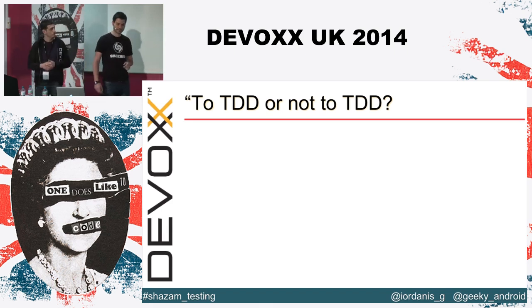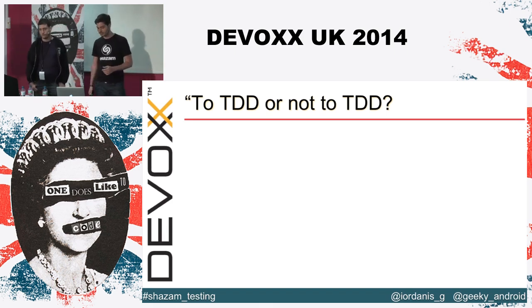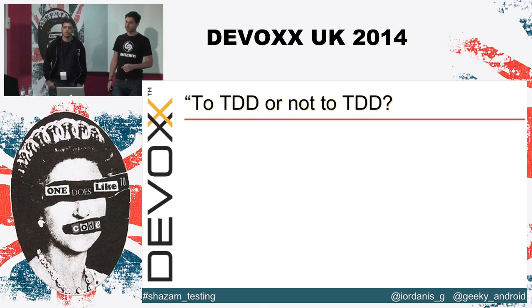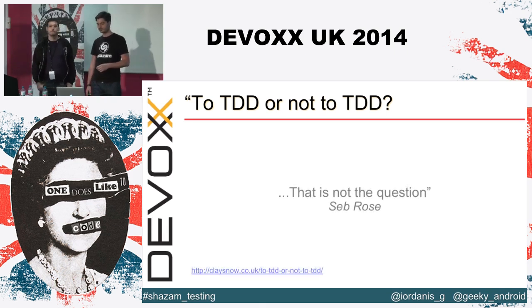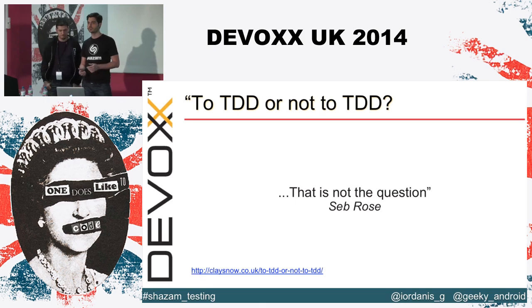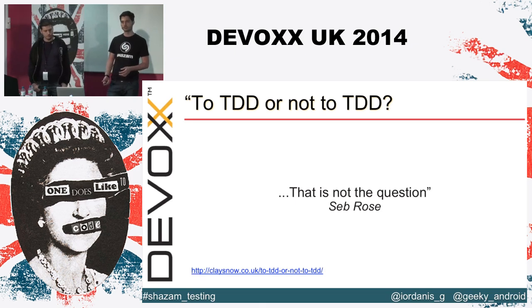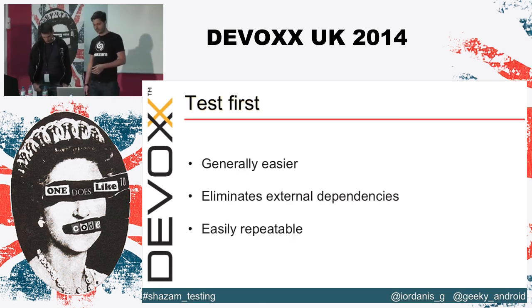So you may have seen recent debates about whether or not TDD is helpful, whether teams are actually more productive, whether it leads or not to better design. I think my favorite take on the whole subject is that it's actually not the right question. It doesn't matter. Different teams behave differently in different environments, so it really depends on the context of the team and the feature that you're trying to build, whether TDD is the right approach. The reason why most of the teams at Shazam do TDD, however, is that we find it a lot faster and easier to do that.